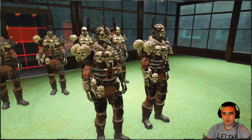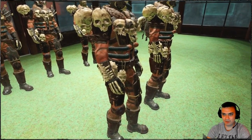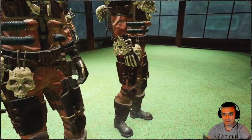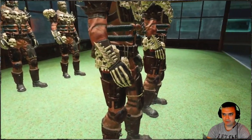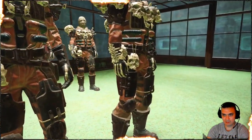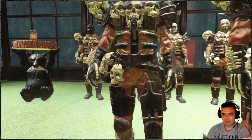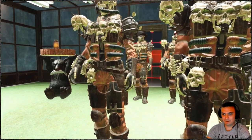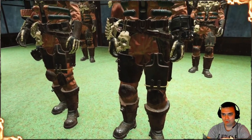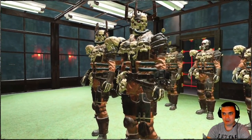Alright, so I've spoken about the shoulders, man. The amount of skulls once again is crazy. The gloves are great. Look at this. This is crazy, man. Wait, are they different? No, they're the same. It just looks different from here. Although since my guy is moving, you can see the arm clipping through the skull. Kind of sucks, but anyway, it doesn't matter. Look at that. That's crazy. Steel-toed boots. Man, this is definitely some crazy outfit.